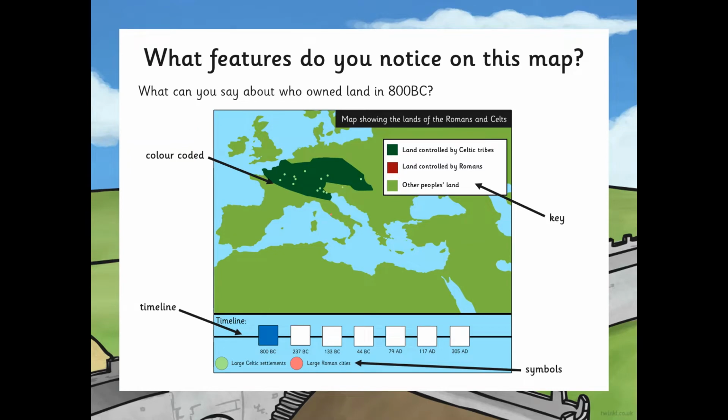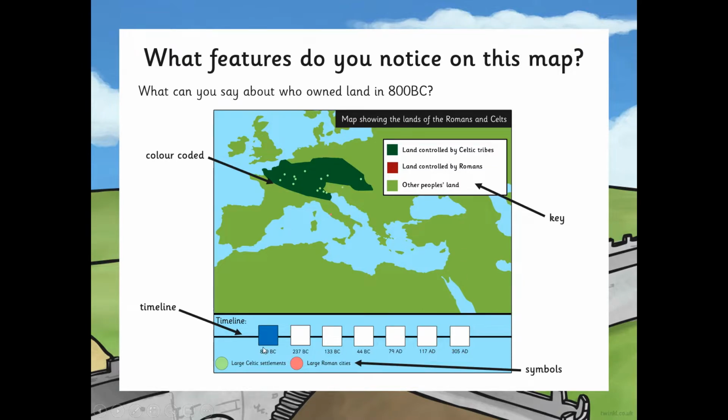In the next series of maps, we will see a few different things. We want to look for the red, which is going to be the land that's controlled by the Romans. The green is other people's lands, and the dark green is where the land is controlled by Celtic tribes.